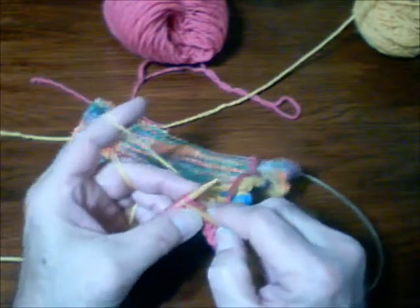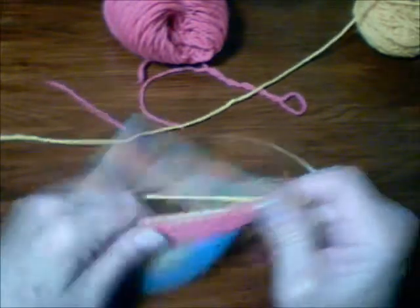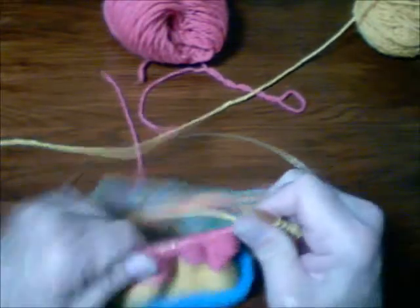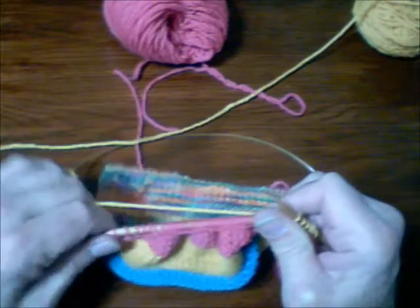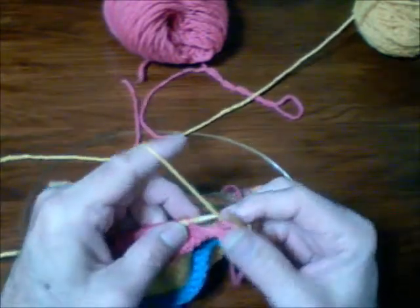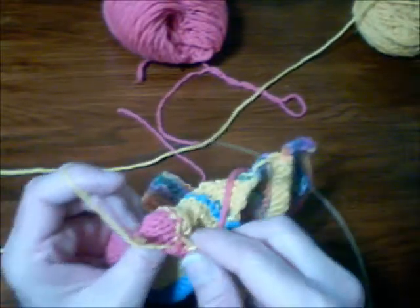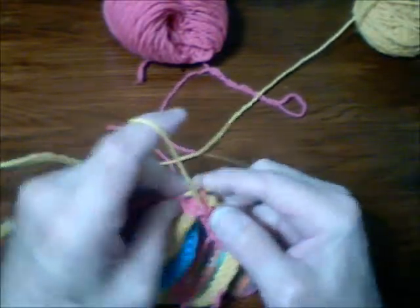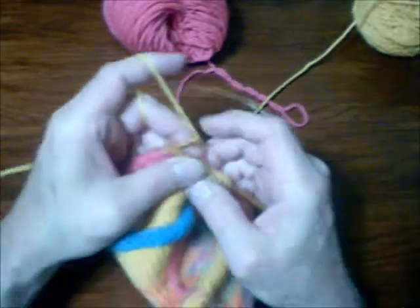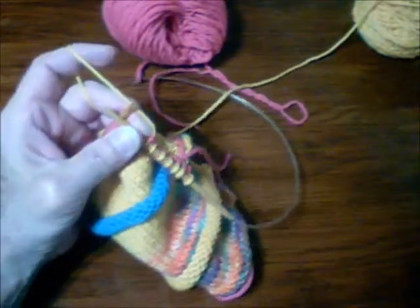And I'm probably not explaining this as well as I could, and I apologize for that. But my yarn is not cooperating with my fingers, and my yarn and my fingers are not cooperating with my mouth. But anyway, yarn forward, find the butt, butt up, yarn to the back, knit them together. Now I'm going to go ahead and finish the row, and then I'm going to show you the row when it's all done.